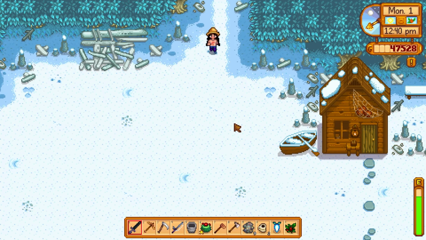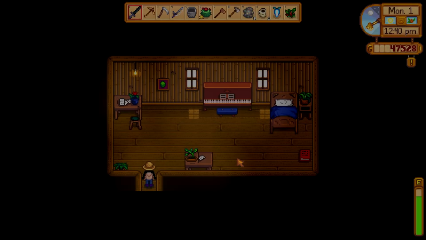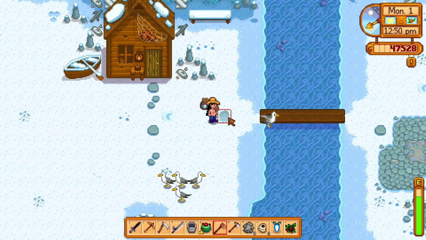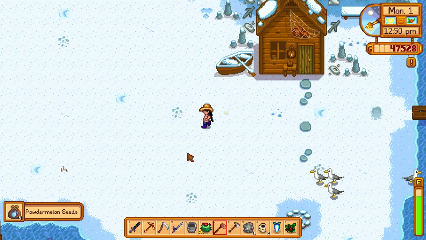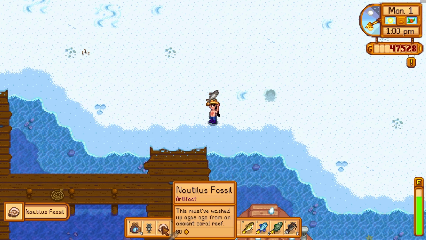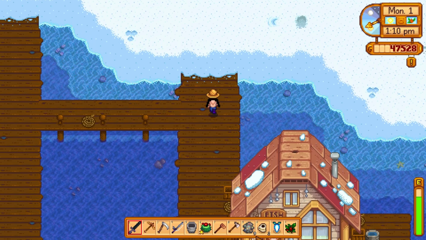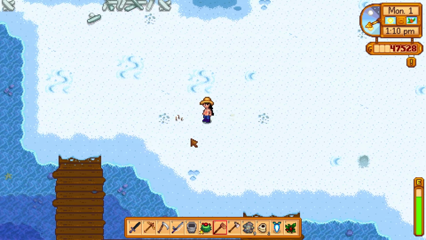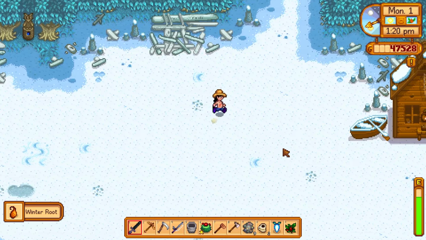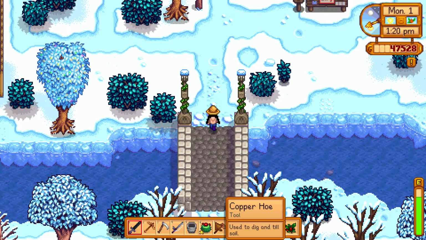So if he's not in his house, he probably is at the library, maybe? He's not here, but there are some things to dig. So we'll check the library as well. Oh, and maybe he could be on the dock too. Let's see. I'm not sure. Ooh, is that new? No. Okay. No, let's check the library. Oop. That's right. There's lots of things to dig up because it's winter. I was like, wow, it's a smorgasbord, but it's not a smorgasbord at all. It is just winter.